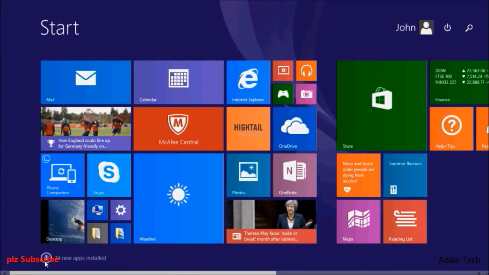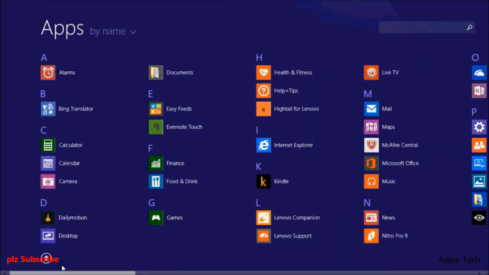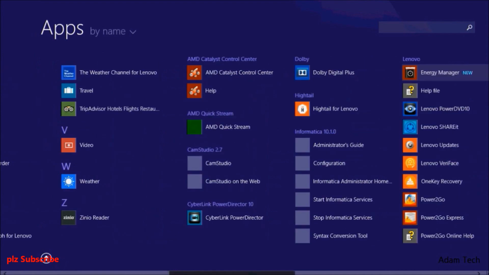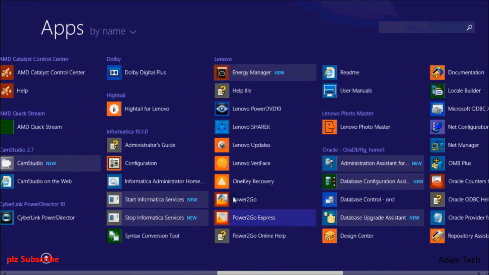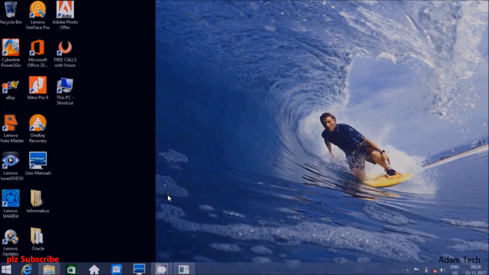Hereafter click on start. Next go to apps installed and here search Informatica Administrator Home. So at Informatica Administrator Home, right click and run as administrator.